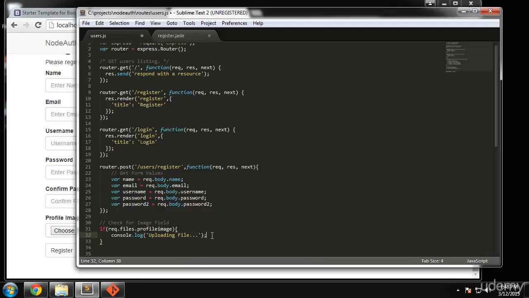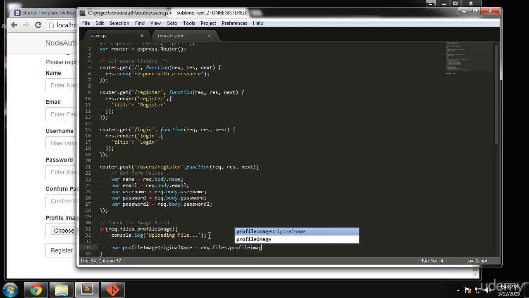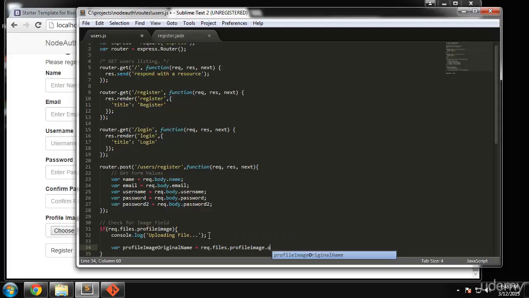And then we need to get all the different properties of the file object. The first one we want is the original name. So we'll say profileImageOriginalName is set to request.files.profileimage.originalname, and that's the name before it gets uploaded.